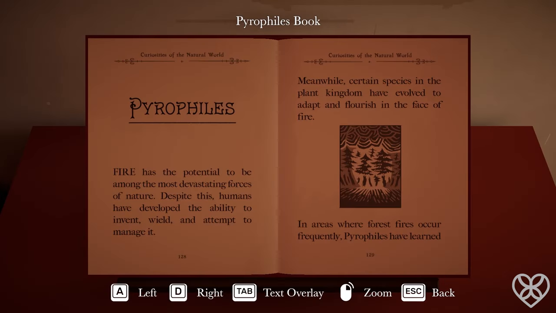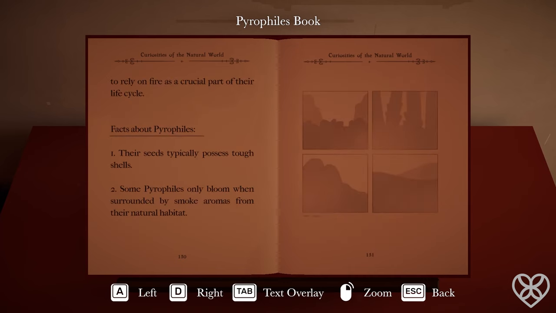Pyrophile's book. Fire has the potential to be among the most devastating forces of nature. Despite this, humans have developed the ability to invent, wield, and attempt to manage it. Meanwhile, certain species in the plant kingdom have evolved to adapt and flourish in the face of fire. In areas where forest fires occur frequently, pyrophiles have learned to rely on fire as a crucial part of their life cycle. Facts about pyrophiles. Their seeds typically possess tough shells. Some pyrophiles only bloom when surrounded by smoke aromas from their natural habitat.